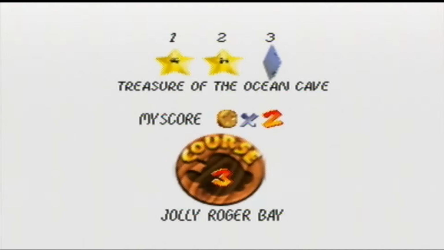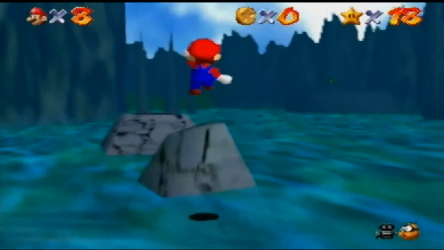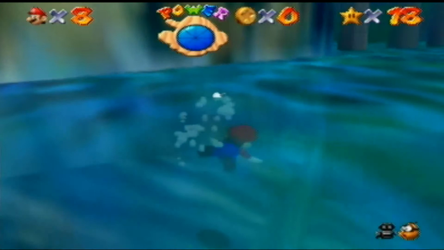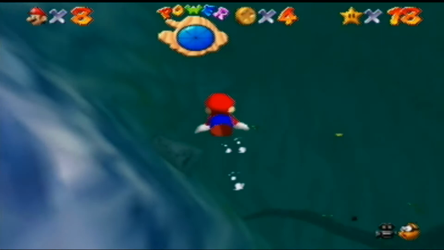Treasure in the ocean cave. Alright, let's go. There's a cave that's over here, but in the middle of nowhere, completely, not gonna lie. And oh, the boat's up. That's right. We'll be going up on a red coin mission soon.